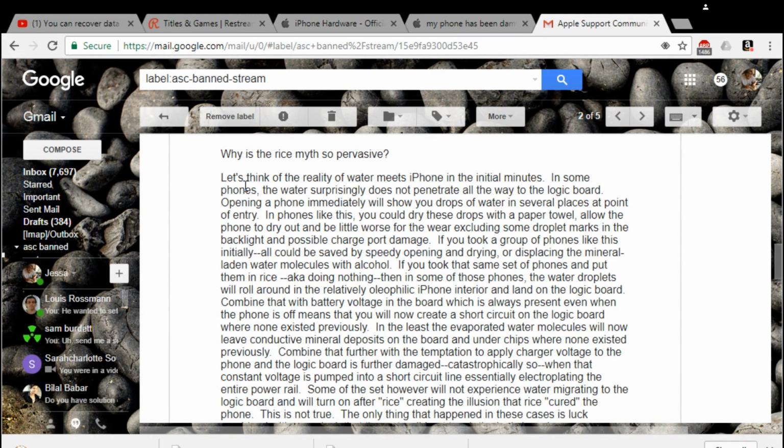Let's think about that reality of the water in the initial minutes of water plus iPhone, because here's the deal. In some phones, the water really doesn't penetrate the logic board. It doesn't actually make it through the ear speaker and all the way to the logic board. It just kind of sits inside the phone. So if everyone would just grab a phone out of the toilet, open it up, you could dry these drops off with a paper towel, let the phone just dry out in the air, and it would probably be fine. You might have to change your screen or your charge port, but the board would be fine.